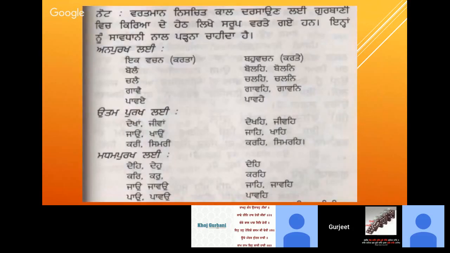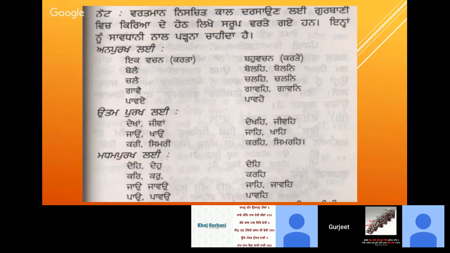Then also, you're trying to put here singular and plural. "Koi bole Ram Ram" means someone says, and if there are more, so "sab hai bolne", it will be plural. Challa and chalna hai. Gaave and gaave hai. This is how they have to be in singular and plural. In the singular, they are the lamas. So if there's a la like pave, then its plural becomes pave.